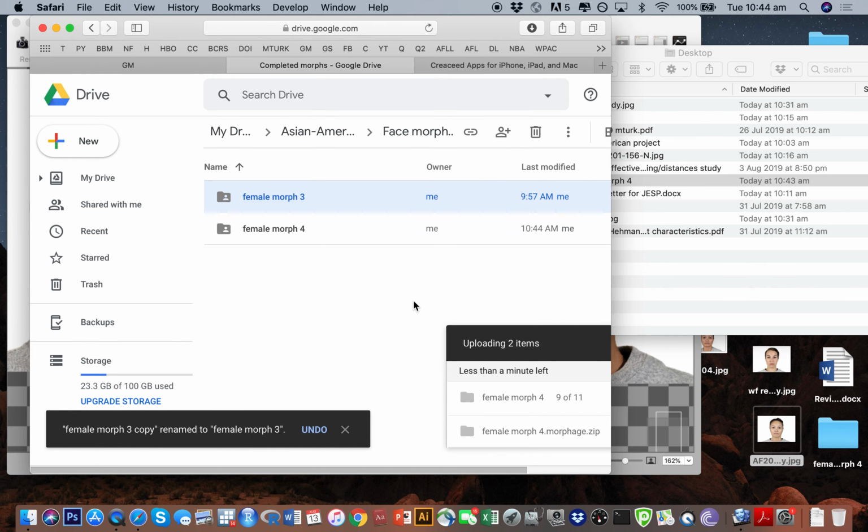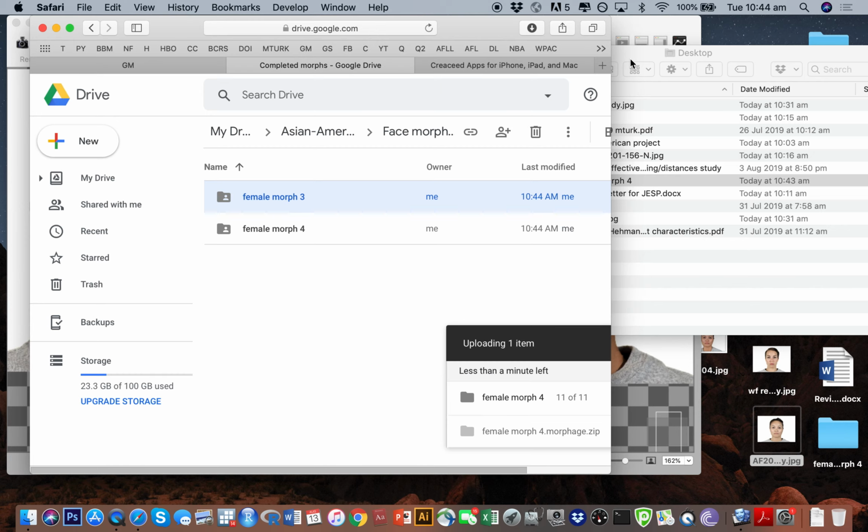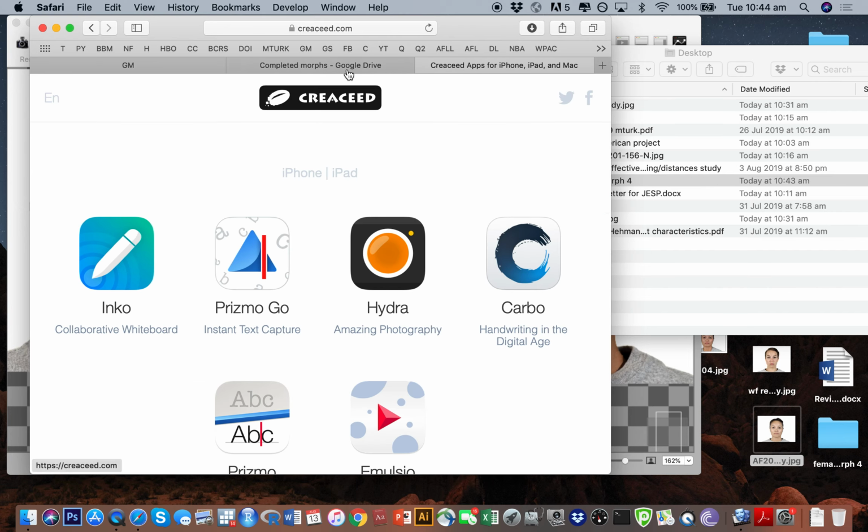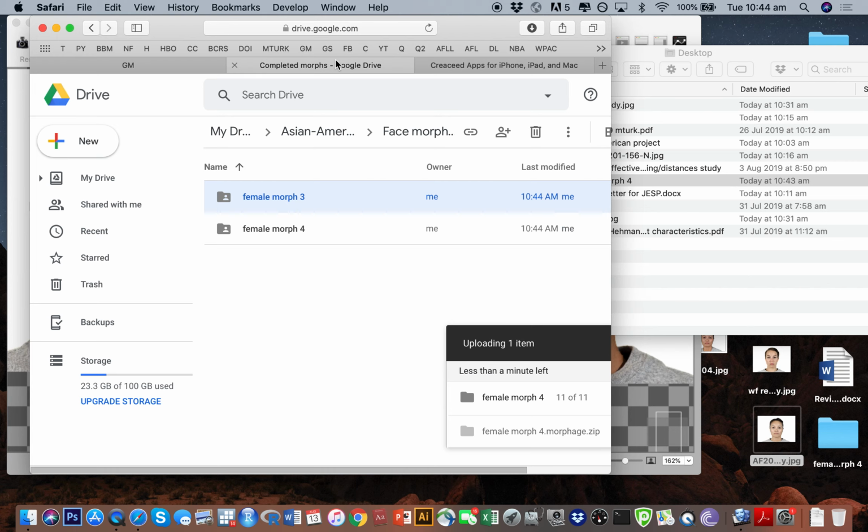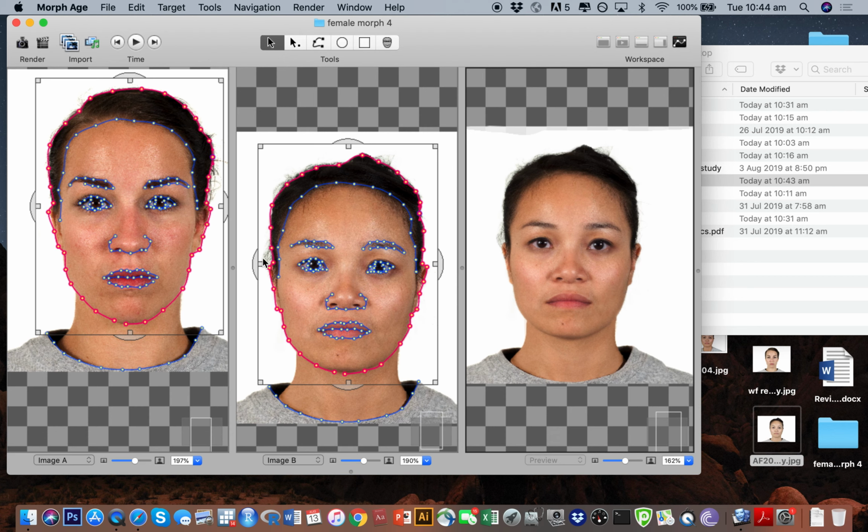Hopefully you guys don't have too much difficulty. I know this is a bit more involved, I think, than just the face swapping because we're using multiple programs, and we've got a lot more to think about. And each morph you do, there'll be unique challenges, right? So we had to get rid of some weird bits of hair of these girls, and the necks won't always match up as well as these guys. But yeah, think your way through them, and if you have questions, obviously let me know.